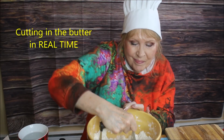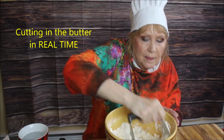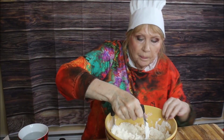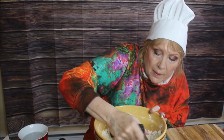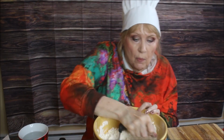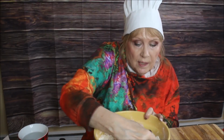Whoa. And this is like a workout. You just keep doing it, and this is real time so you can see what's going on. Now this dough that we're making will have to sit in the refrigerator for at least 30 minutes to 1 hour in order to let the gluten in the flour rest and also to set up nicely.